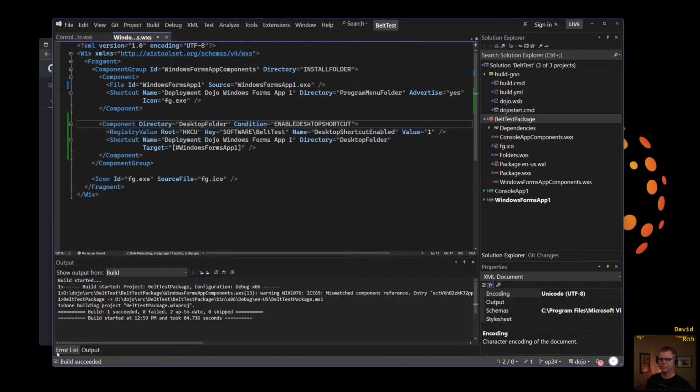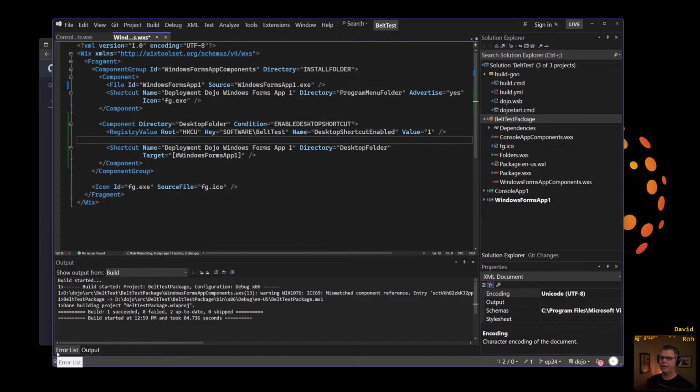Okay. Does that make sense? Yeah, so far. Okay, good. So having to add the registry key does allow us to remove another GUID and avoid having to maintain that GUID and keep it unique. One of the problems with putting GUIDs inside your WiX source code we found is that people copy and paste them. And of course, GUIDs are supposed to be unique. They're not supposed to be copied and pasted everywhere. We worked really hard to make it so that the WiX Toolset would generate those GUIDs for you correctly.